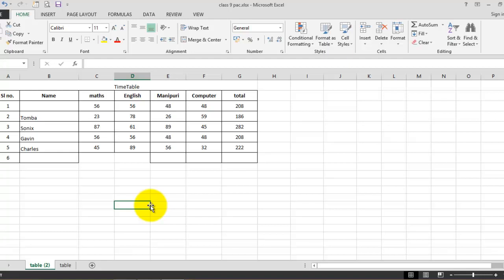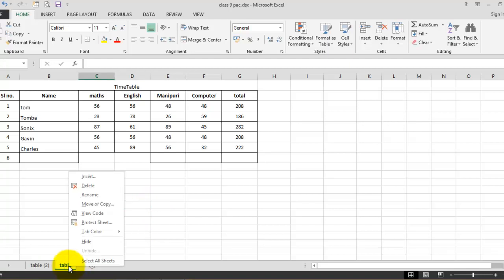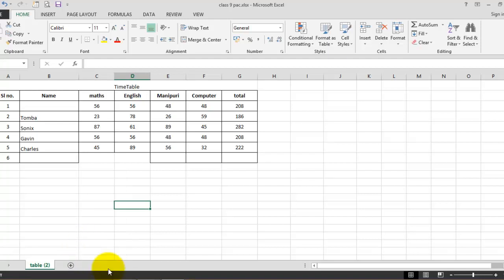Hide and unhide the sheets. Look here, we can hide our worksheet. Just right click over the active sheet that you want to hide, and select this hide worksheet.